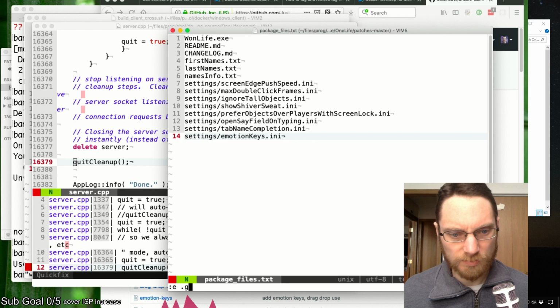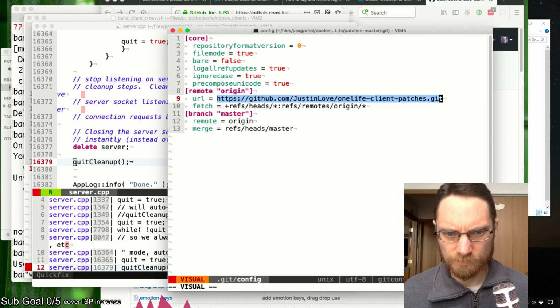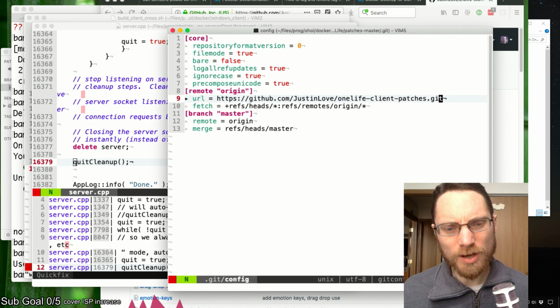No, it's like, .git config? Oh, I can actually do a separate origin for it.